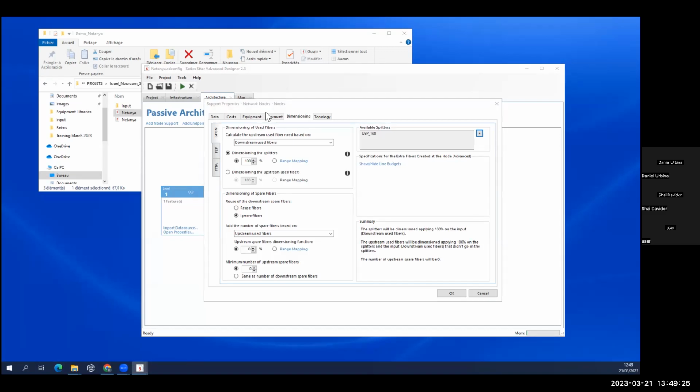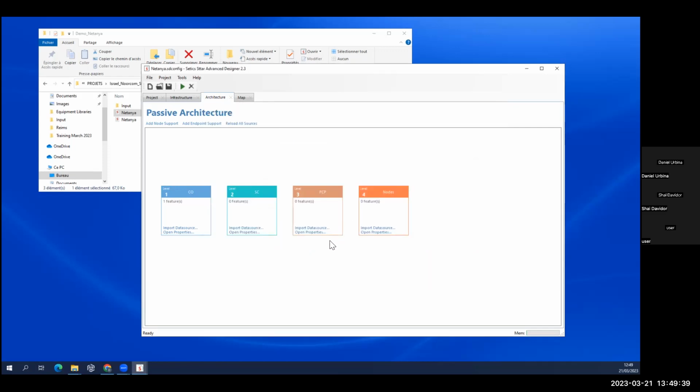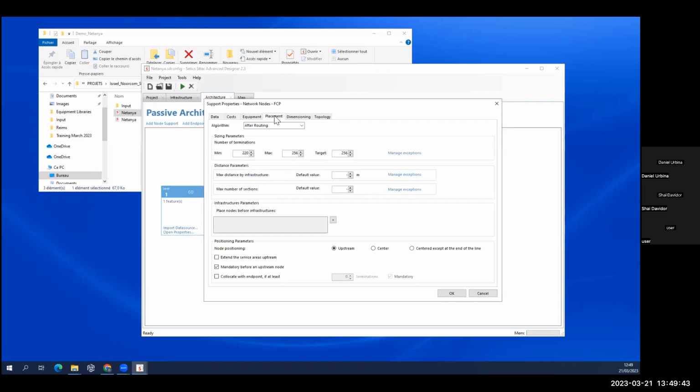And I have a question. I'm sorry. Back to the FCP, right? Yep. The FCP you wrote maximum 256. Yeah. But why 256? What's the reason behind it? It's an example.